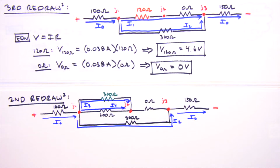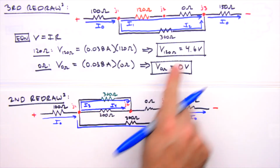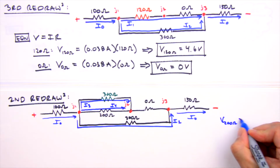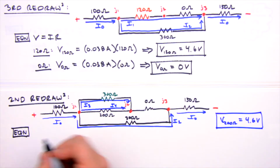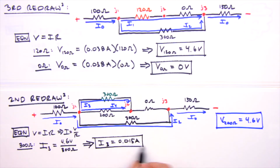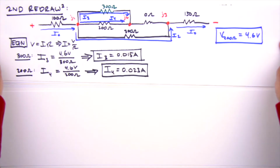We need voltages first, but because they're in parallel, they have identical voltages to the resistor representing their equivalent resistance. That's 4.6 volts. We'll box that up for the 200 ohm resistor, and we determine current values using this voltage. So I3 is 0.015 amps, and I4 is 0.023 amps. Got the hang of this? Good. Now back to our first redraw.